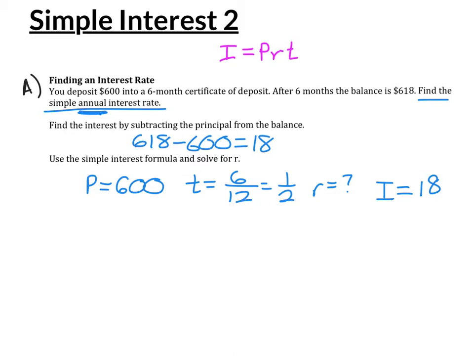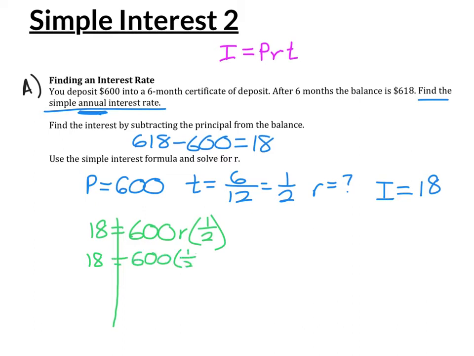And now we can set up our percent formula, our equation. And we'll just substitute to do that. I equals 18 equals 600. That's P. We don't know what R is, so we'll leave that as a variable. And T is 6 over 12, or 1/2. Now, we can use this information to solve for R. One thing that we can do, since this is all multiplication on the right side, is we can rearrange it. 600 times 1/2 times R. That's called the commutative property of multiplication. As long as it's just multiplication on that right side, we can rearrange everything.